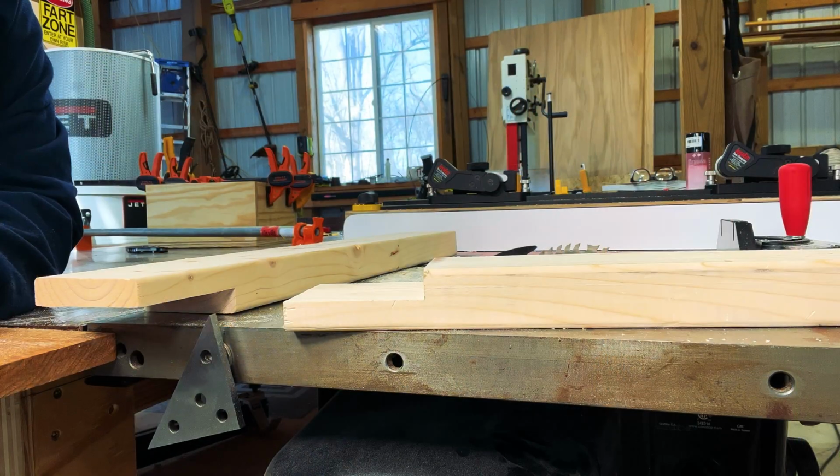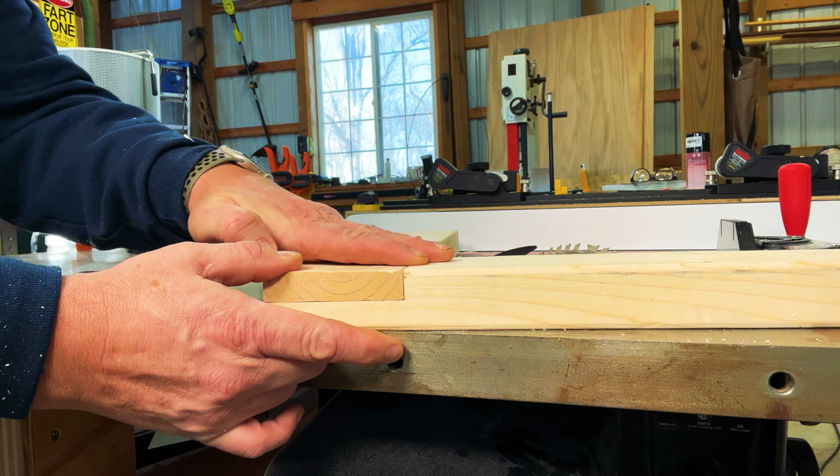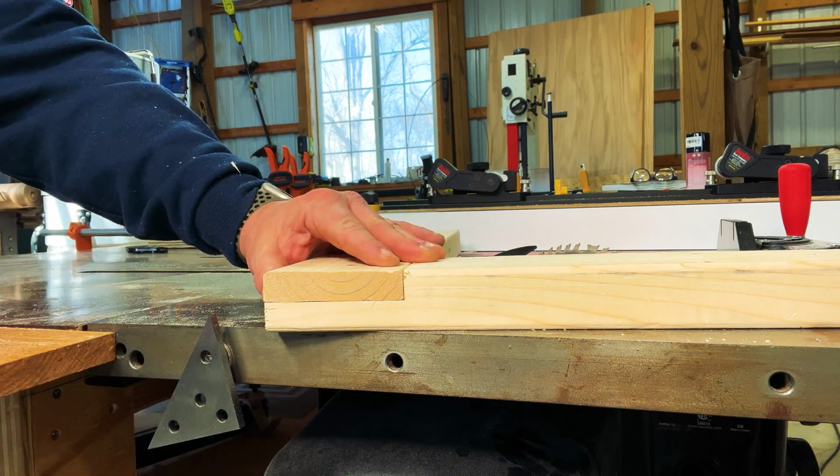Now you're going to have to remember that I'm working with 2x4s here, but if we put our half lap together, you can see that it's a perfect fit. And if I feel the top, it's completely smooth. So I'm really pleased with that half lap joint.